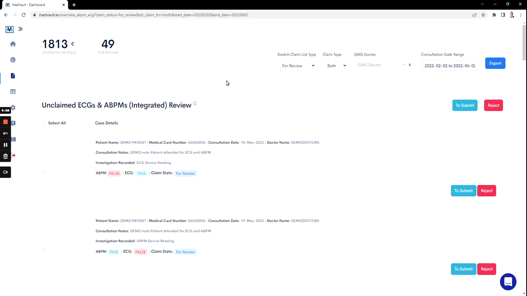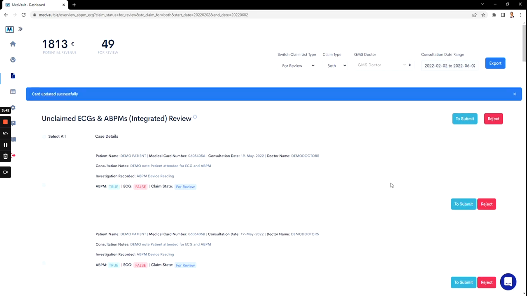Once we've identified these cases, we list them here for you to easily review, providing all the details necessary. So all the patient details. We also provide the consultation notes taken with the patient on that particular day, so you can see if there is an edge case scenario and the device didn't work or was faulty in that particular day, it is normally reflected with the notes. In this particular case, it looks like it's all good, so we'll mark it to submit.